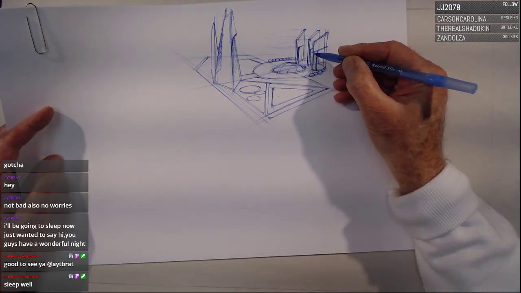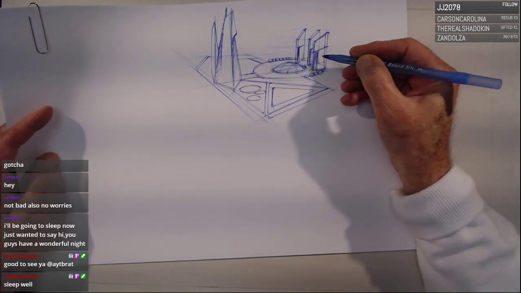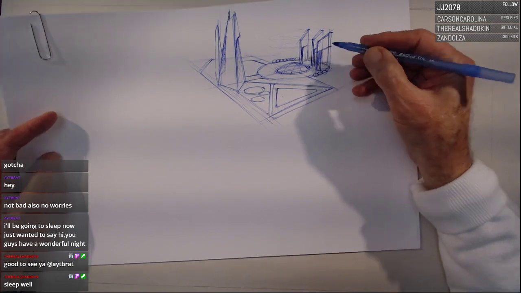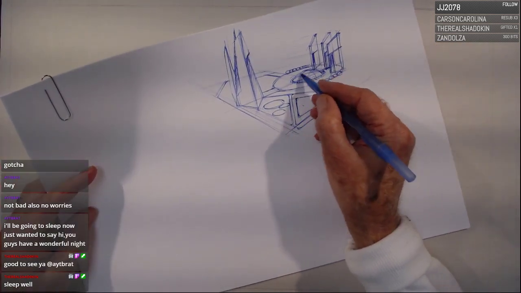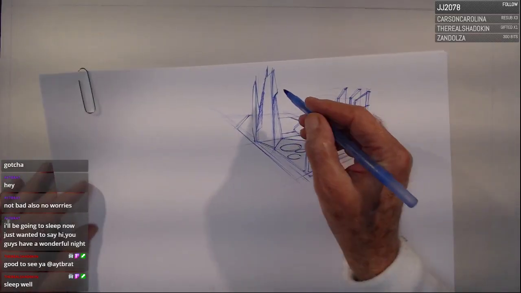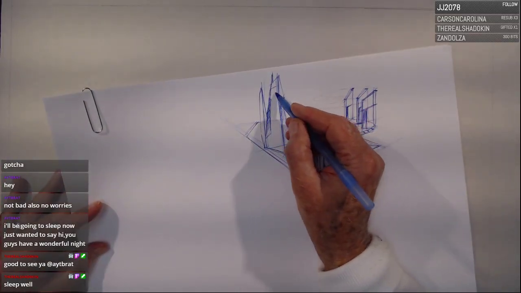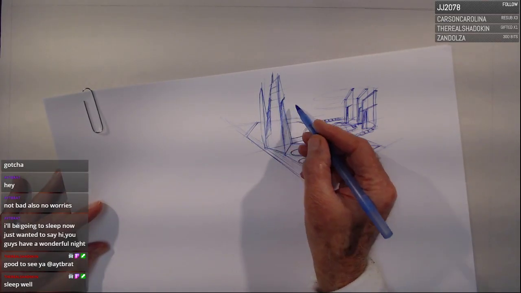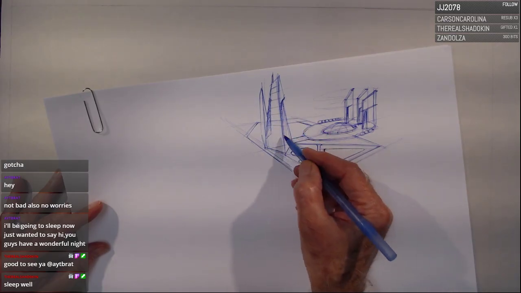Just establishing a little bit of character here. Don't want to go too far. Just want to get the shapes to read a little bit. Enough tone in here. Now let's begin to look at this. 1, 2, 3, 4, 5, 6. Let's bring it down to ground.